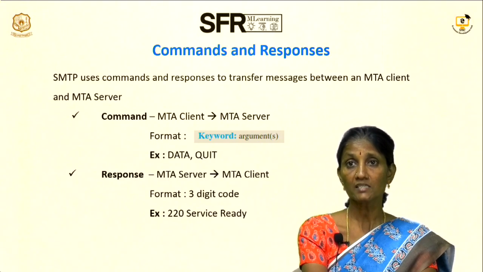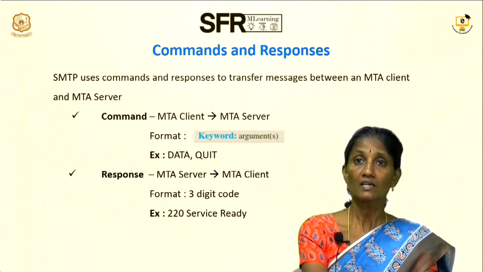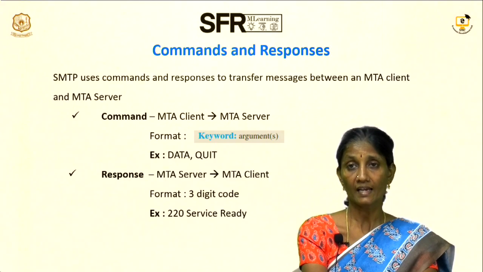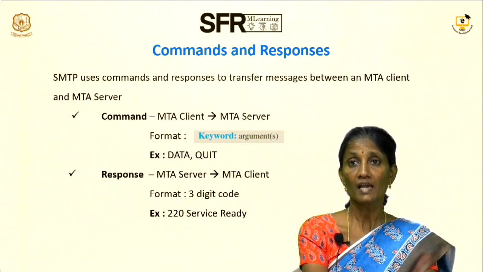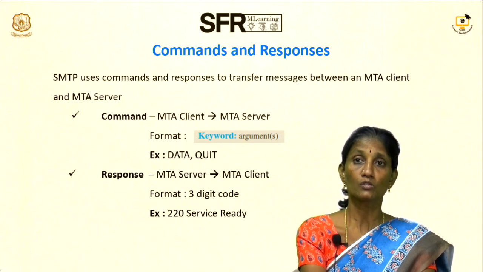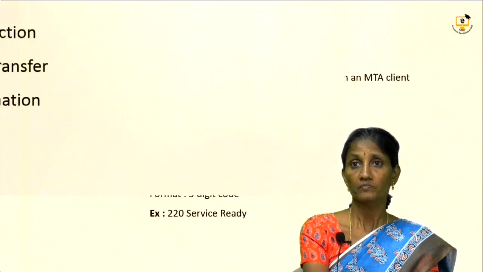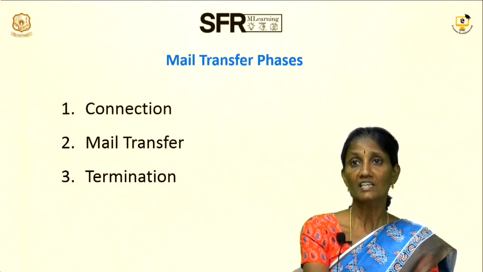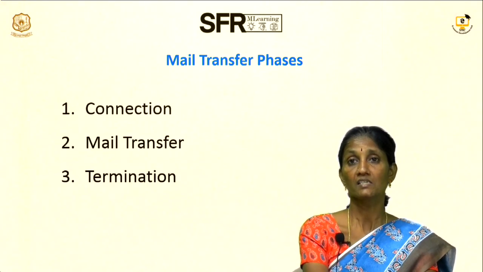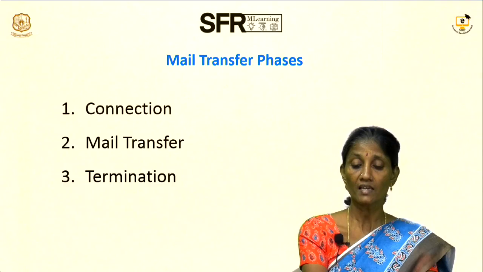And a response sends replies from the MTA server to the MTA client. In this we are using a 3-digit code. For example, 220 is used for the service ready message. And the mail transfer phases are: connection, then transferring the mail among the mail servers, and finally terminating the connection.